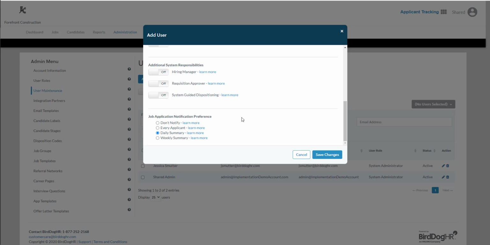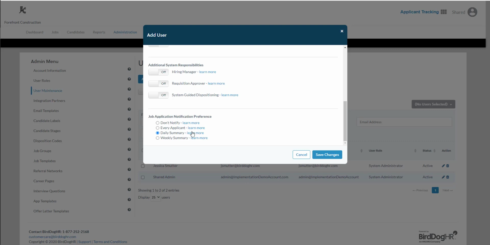Lastly, set the job notification preference for this user. If this individual is assigned to a job, they will receive notifications of the applicants based on the frequency you choose here.